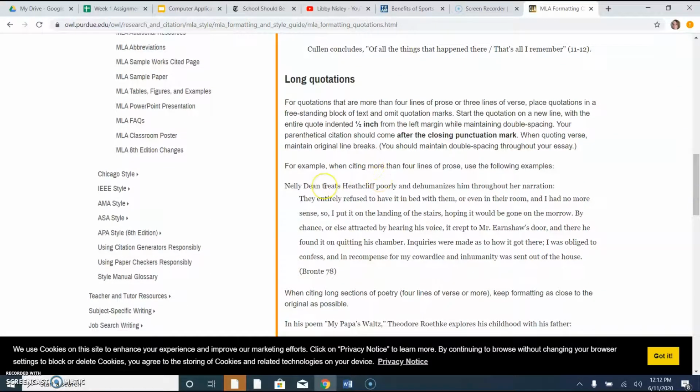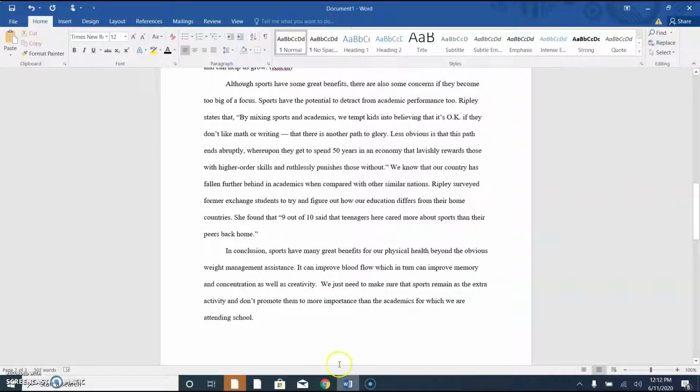So if there are more than 4 lines of prose or 3 lines of verse, place quotations in a freestanding block of text and omit the quotation marks and indent 1/2 inch. So how much did we have here? We have like 1, 2, 3.5, 4. We might want to put that in its own indentation.